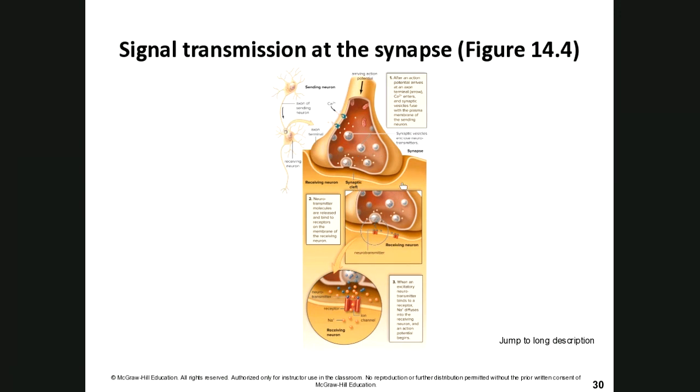And then when they bind, let's go a little bit further down, those little blue jobbies are the neurotransmitters, and they're going to bind to the receptors on the receiving neuron. When they do so, they're going to allow, you guessed it, sodium ions to now come in. When those sodium ions come in, it's going to change this resting cell to an action potential, so that it's going to have another action potential begin over there.